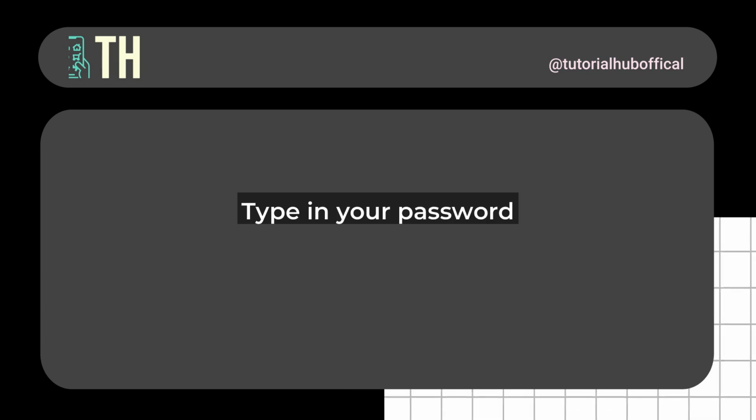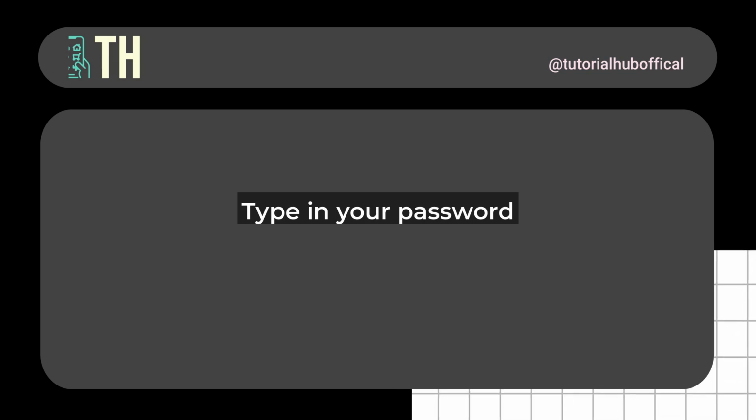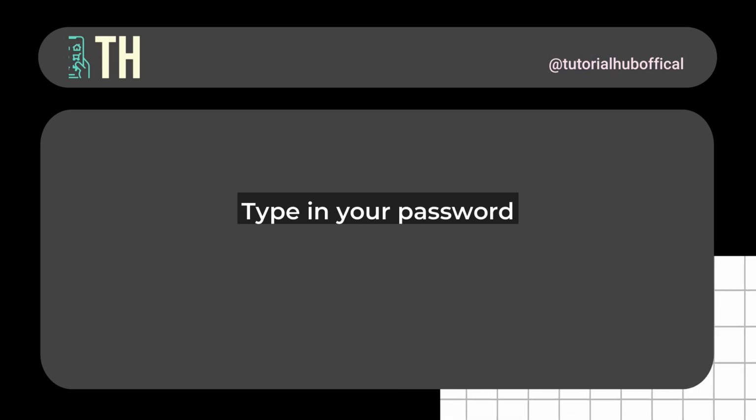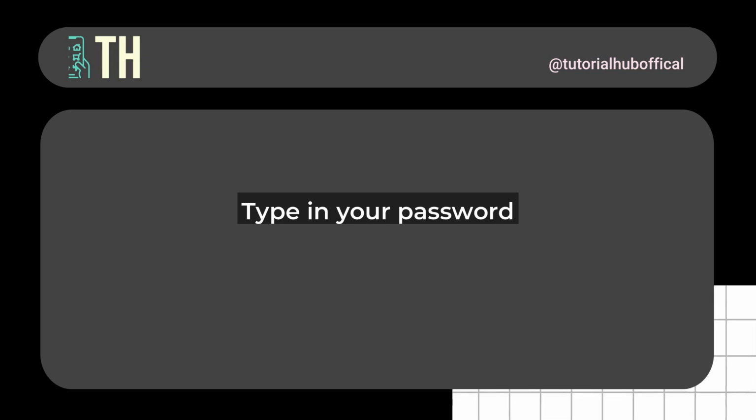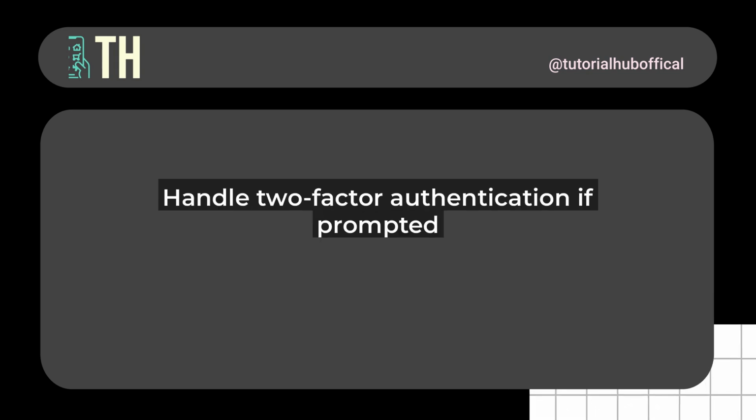Step 4. Next, enter your password in the secure field. If you haven't updated it recently, consider doing so for better protection against cyber threats. Step 5. If two-factor authentication is enabled, which is a smart security step these days, you'll receive a verification code via text or app. Enter it promptly when prompted.